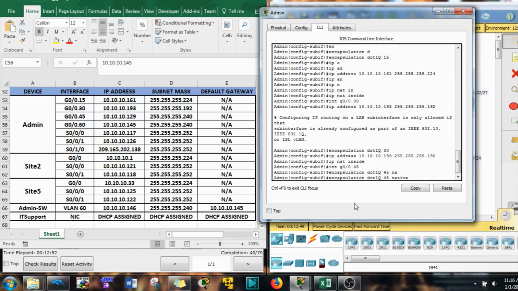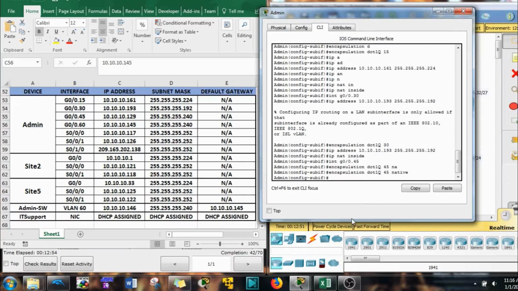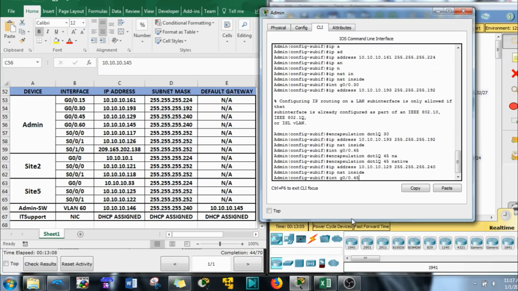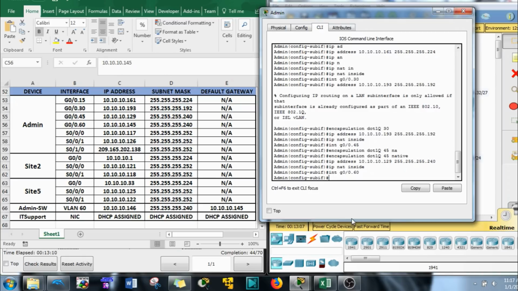For the native VLAN, we have to give it a special command calling it native. This one is 240, and the IP address here is 29. Get rid of that native, change the 60.